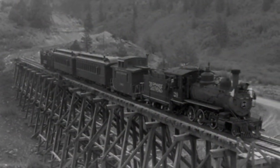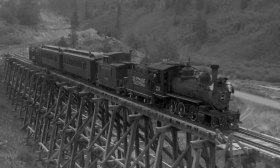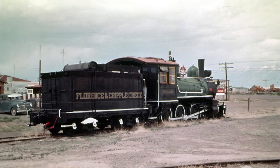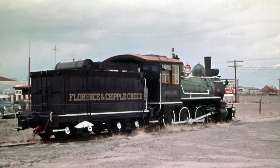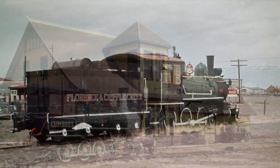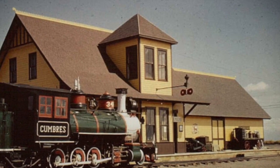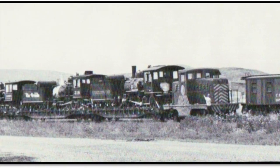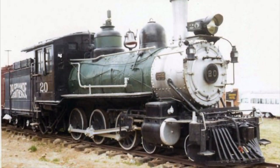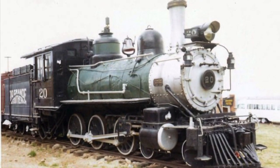As the Rio Grande Southern was shutting down in the early 1950s, Locomotive Number 20 was acquired by the Rocky Mountain Railroad Club. It was placed on display in South Alamosa at the Narrow Gauge Motel and Museum. Founded by well-known Colorado Railroad historian and photographer Robert W. Richardson, this was the genesis of today's Colorado Railroad Museum. In 1958, the museum moved to its present site in Golden, and Number 20 came along as part of the move. The locomotive became a favorite of guests, with its colorful paint being toned down over the years, and it can be seen in many photographs taken over nearly 5 decades.